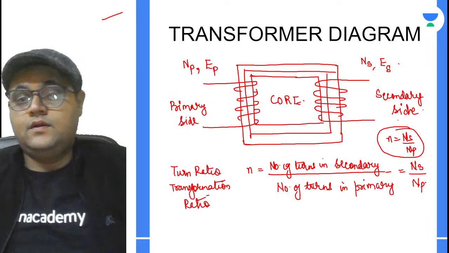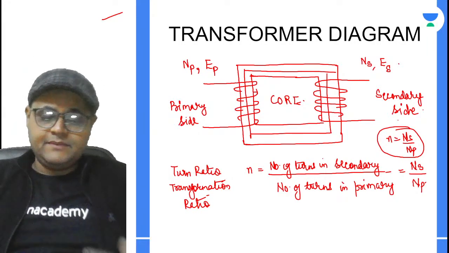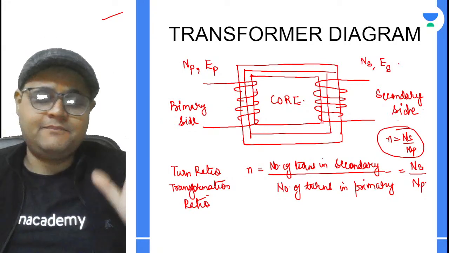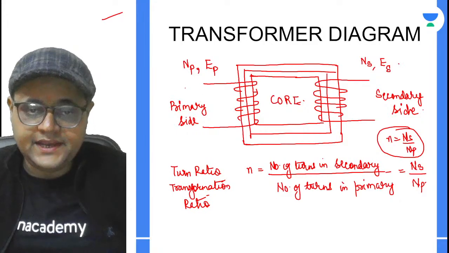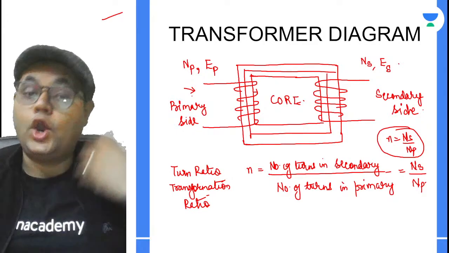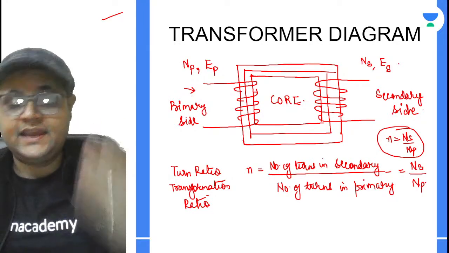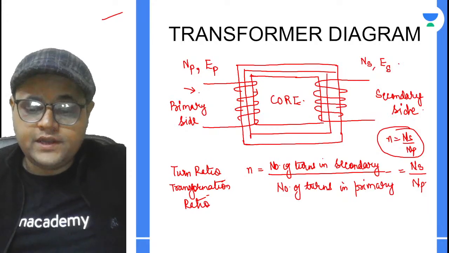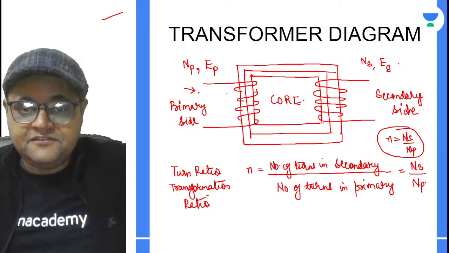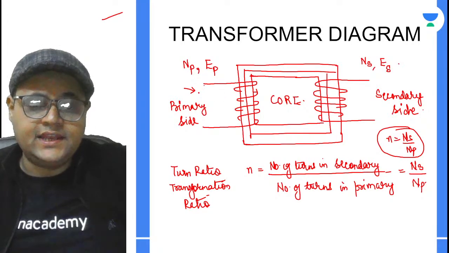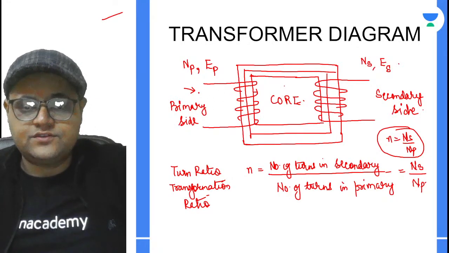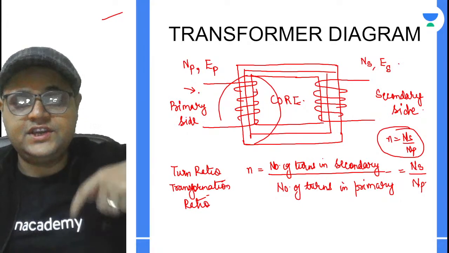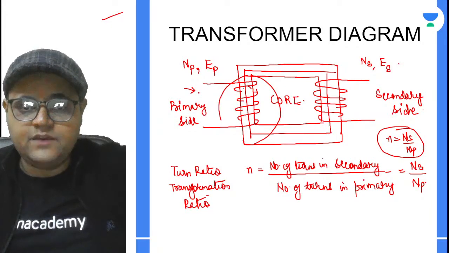What will be the total EMF generated? Let me tell you a very basic picture of how things happen. We apply an alternating input voltage, an alternating EMF. What happens when an alternating EMF is applied? The flux changes. Initially, suppose no source was there, so no flux was generated. But once the source is applied, the flux at the primary side will change.